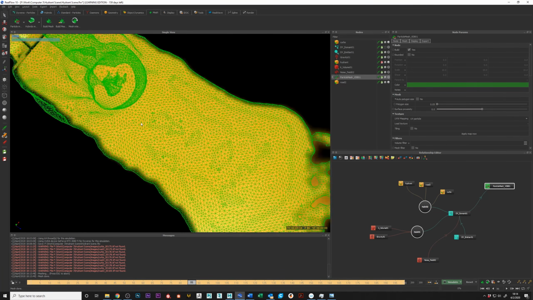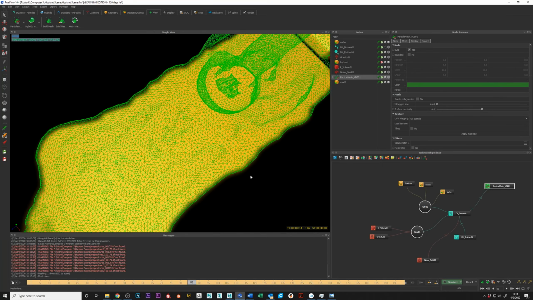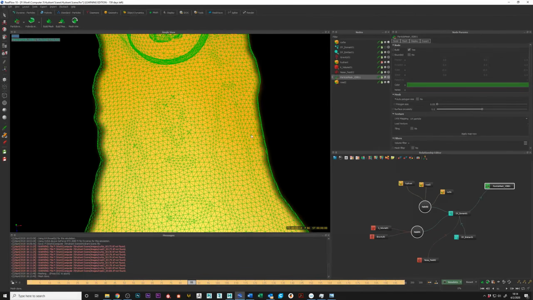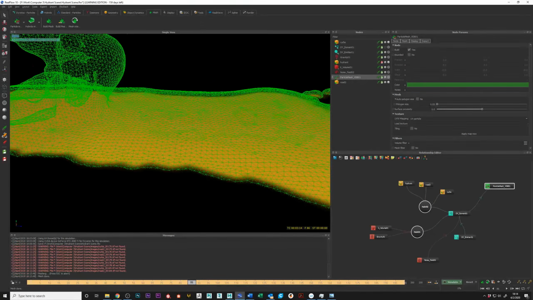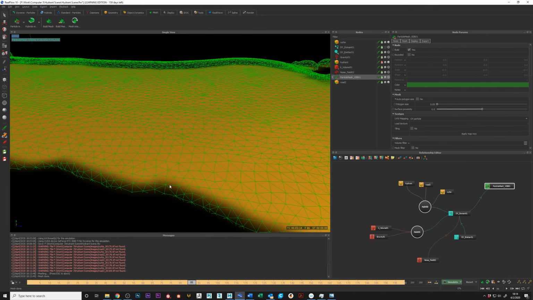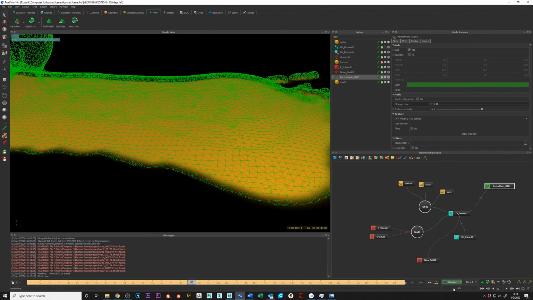You can see that because this is a low quality mesh, there's a lot of space between it and the particles, and you can see that in our web map here. So that's one of the things you've got to take into account. You've got to make sure that mesh is hugging the particles a little tighter. In the mesh settings, you've got auto polygon size, which is off by default. It allows you to set how small your polygons are going to be. Right now we're at 0.05, so let's try 0.025.